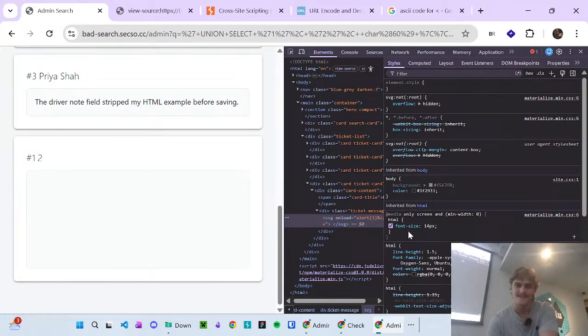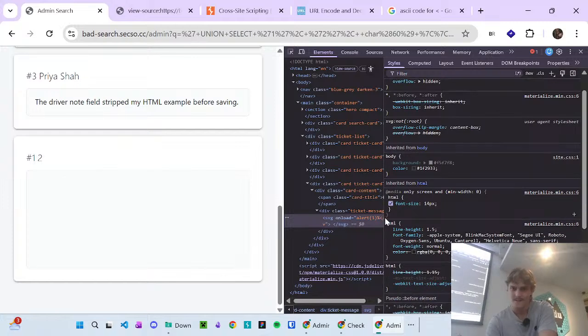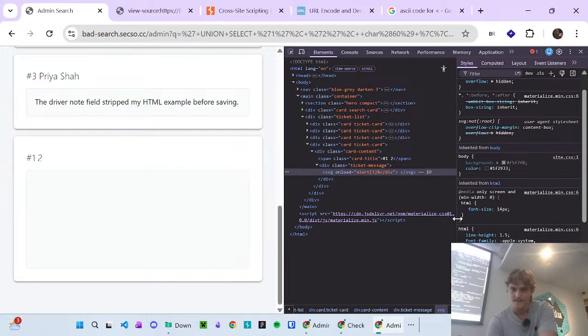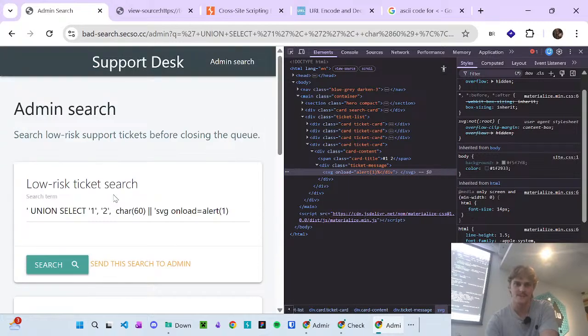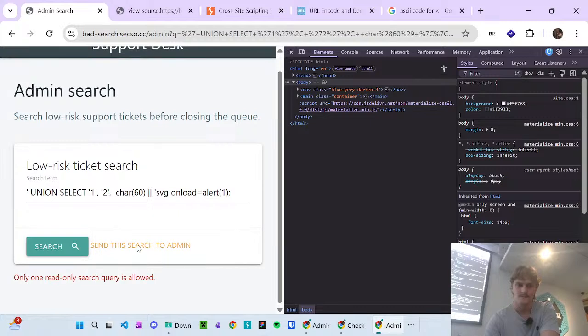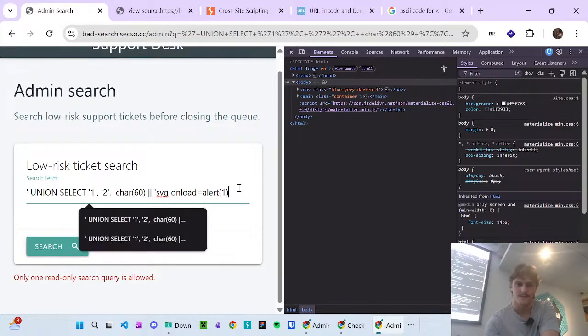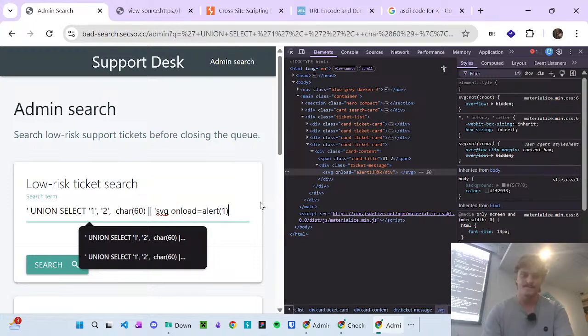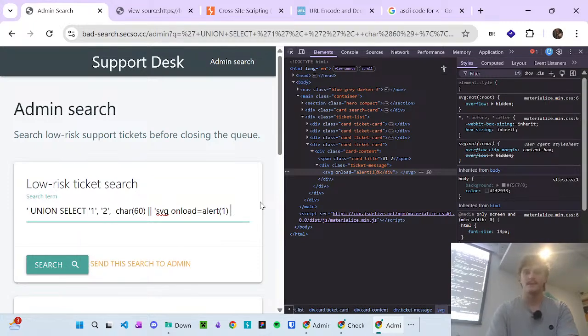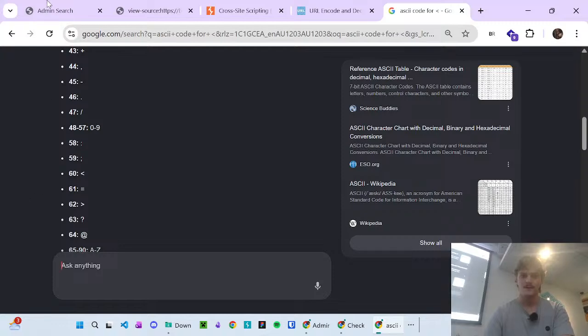What happened here? SVG onload equals alert1. Maybe if we just add a semicolon. Just like that. Maybe we'll just concatenate this with a closing bracket. So 62.